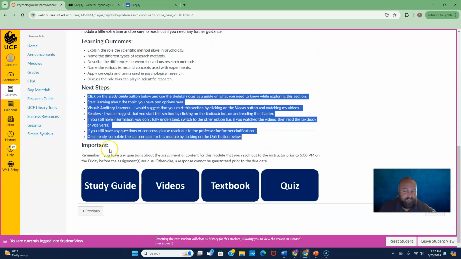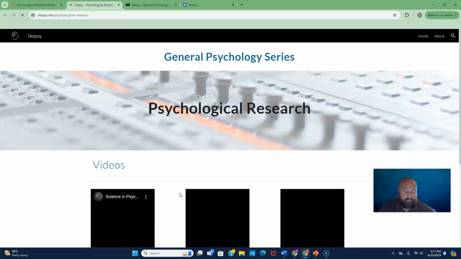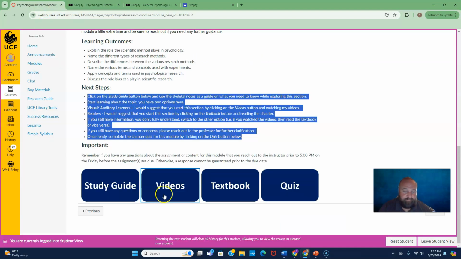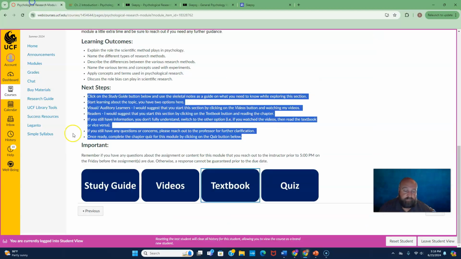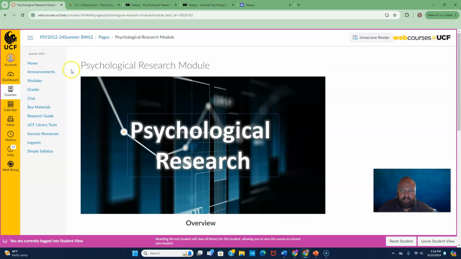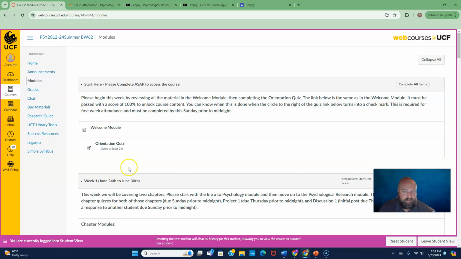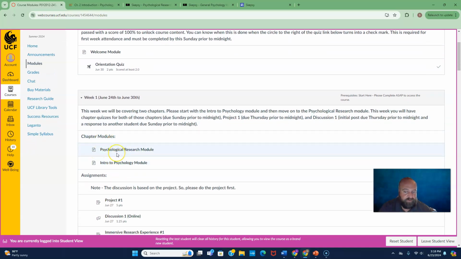At the bottom of each of these, there'll be a link to the study guide, the link to the videos, which are the videos I just showed you through Sketchy, the link to the textbook, and the link for the chapter quiz. Those are all located under each of these modules, the actual pages, the chapter modules.